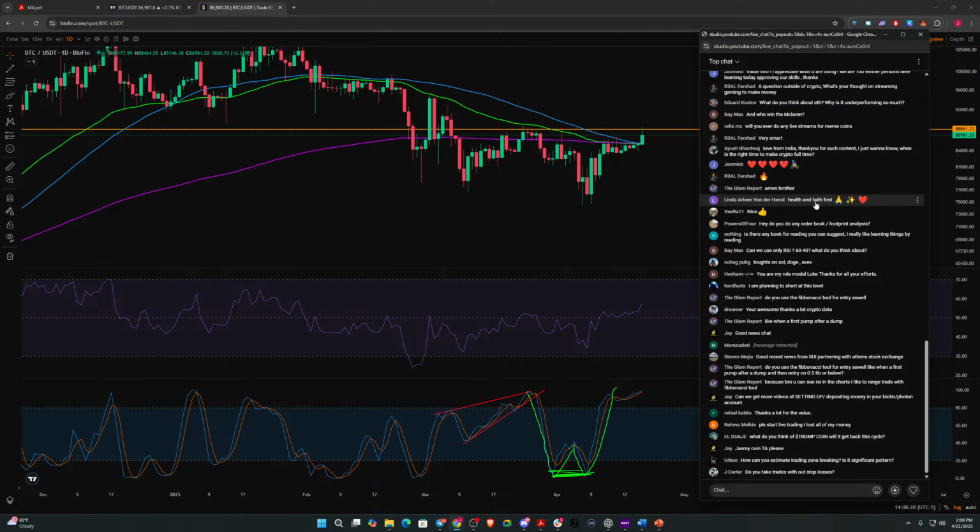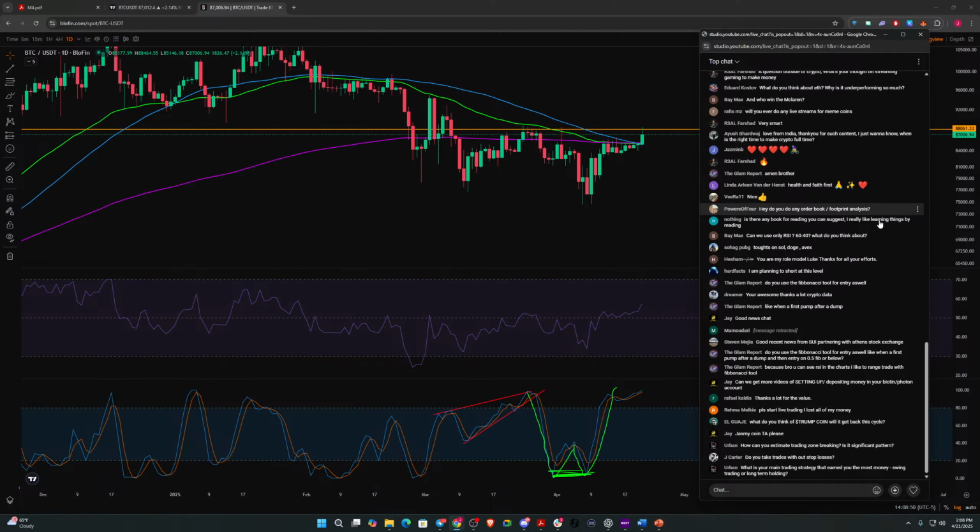Powers of Four says, do you do any order book footprint analysis? Not really. I should do more of it, but order book is a little bit too in the weeds for me. I'll still look at liquidity levels on CoinGlass, like I mentioned in my daily market updates and my Bitcoin analysis. Besides that, though, I don't go as in depth. But order book footprint analysis is very good, especially spotting real-time reversals or continuations, because it looks at the real-time data, the leading indicators such as volume and price action. So it's a good strategy if you're good at it.